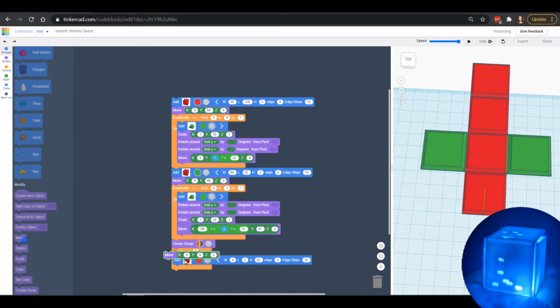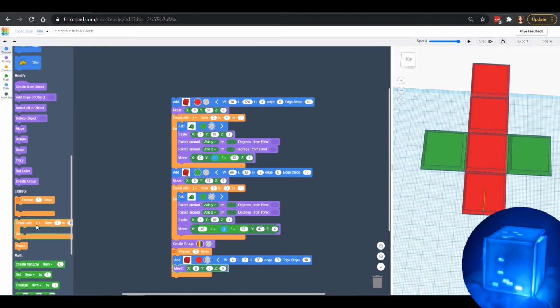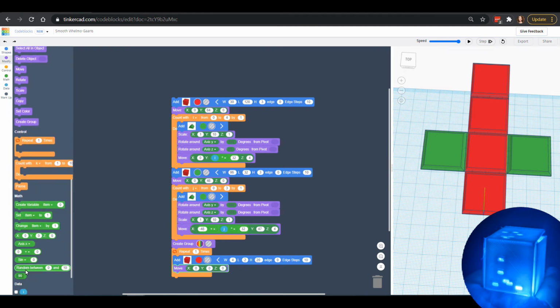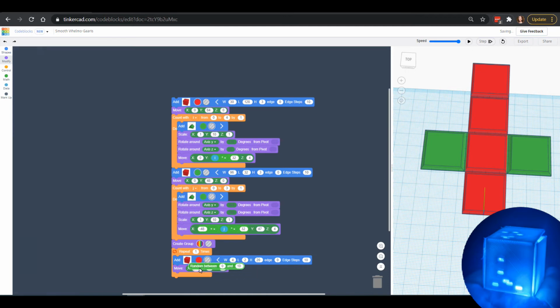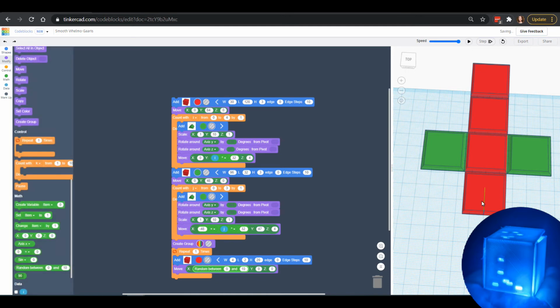We'll move it over, and I want it to move sort of randomly. I don't want to have to choose where it goes every time. So I'm going to move it in X randomly, and for X, which is this red part here, I could go from maybe minus, I don't know, I don't want it right on the edge, so maybe minus 10 or 11 to plus 10 or 11.